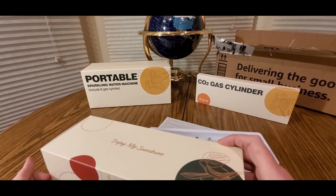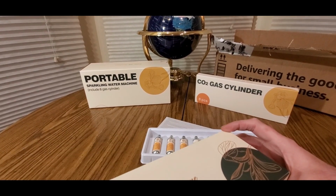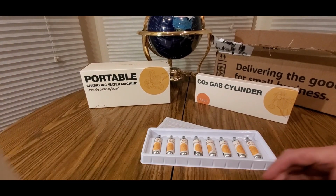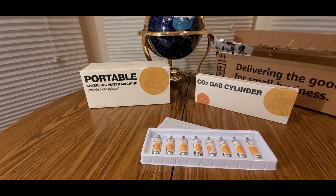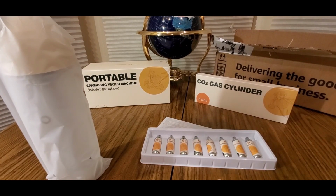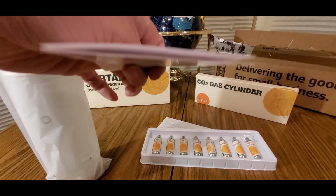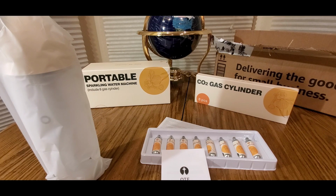Pretty cool packaging though. Definitely. Oh, tough son of a gun. Come on. There we go. Alright, guys. So this is like, you can take it to the gym, like one of those shakers they have out. Oh, there's the manual. There's a little guy. Not that bad. Alright, should be hopefully easy. But this is my first time ever doing this, so we shall see how it goes.